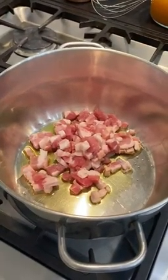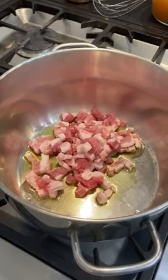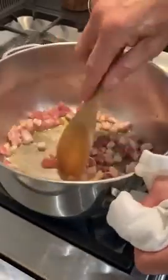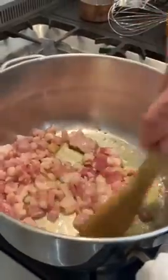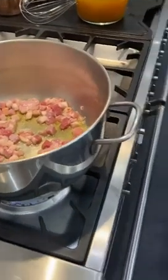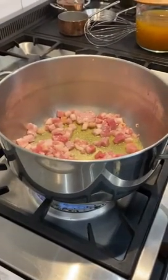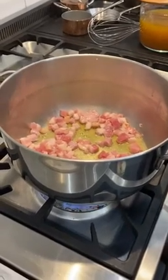So how long does this need to cook for? We're going to get it so it's dark and crispy. Five minutes? Five minutes. Right, so you've let that go. Then what's after the pancetta? So the bacon. I am going to get that dark and crispy, not burnt, but just coloured. And then we are going to add the vegetables in here, and we're going to toss the whole lot off. And then we're going to start adding.